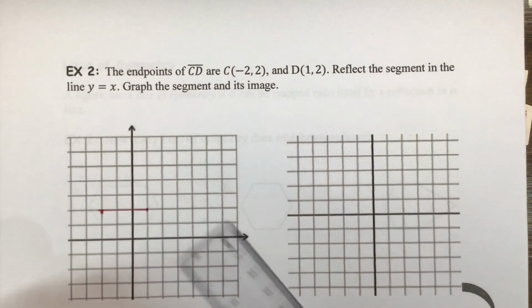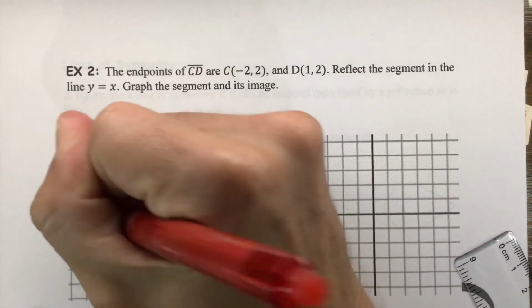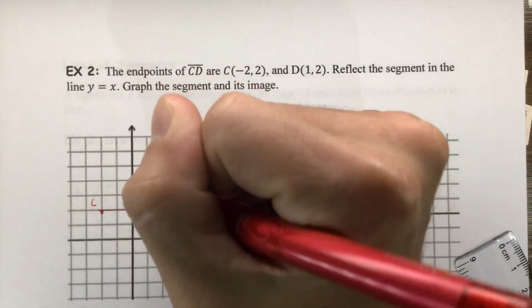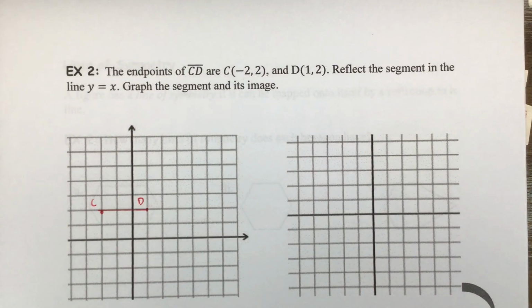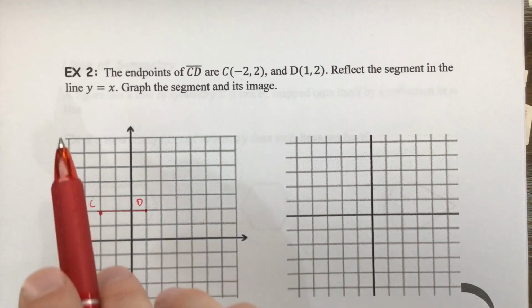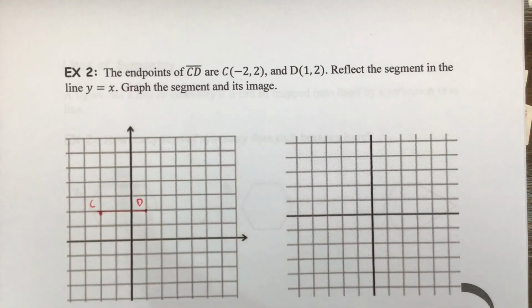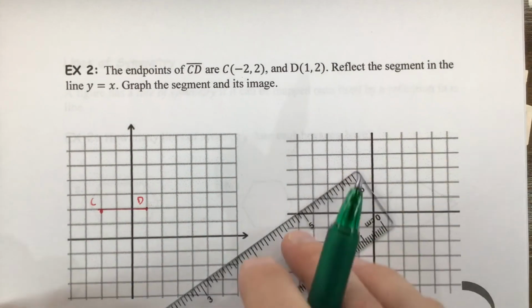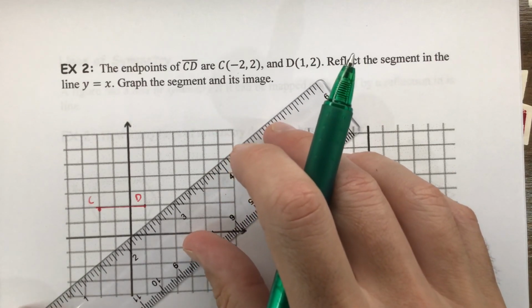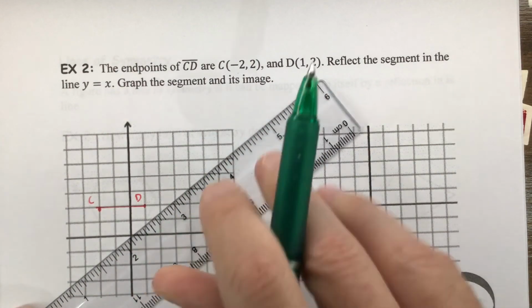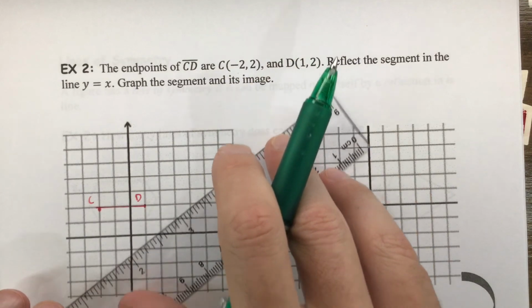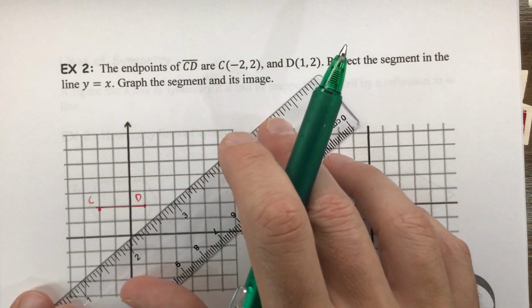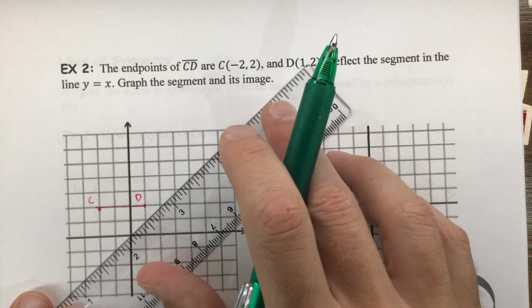For this, I am going to go ahead and add in the letters because I know I'm going to want to reference them when we get there. Okay, so there's a segment called CD, and we are going to reflect it over y equals x, and that is a diagonal line. Now that is what we call the parent function to all linear equations. It is a line that is going to be passing through the origin, so it has no shifting up or down from there. It starts right at the origin, and it's got a perfect slope of 1.